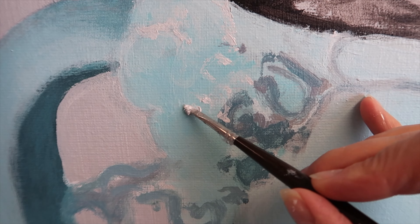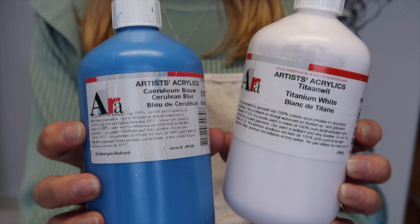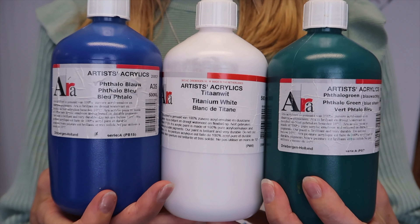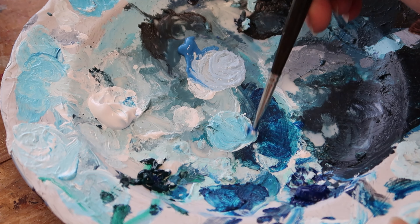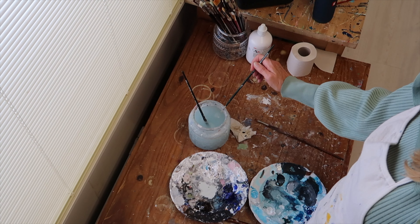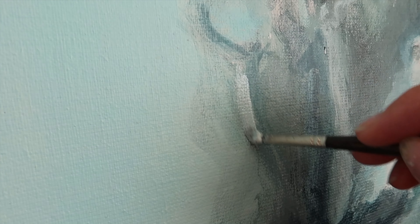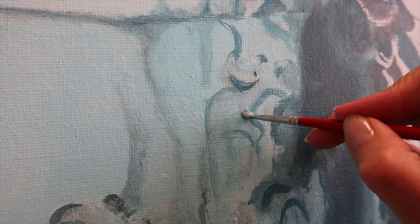The setup went smooth and all the first colors went great, though the blue was an issue. I wasn't sure how I was going to make the blue — with cerulean blue and white, or with phtalo blue, phtalo green, and white. I chose the last option and it gives me some sort of sparkling bright blue which I like, but the shadows of these colors are not so easy. Coffee always helps.